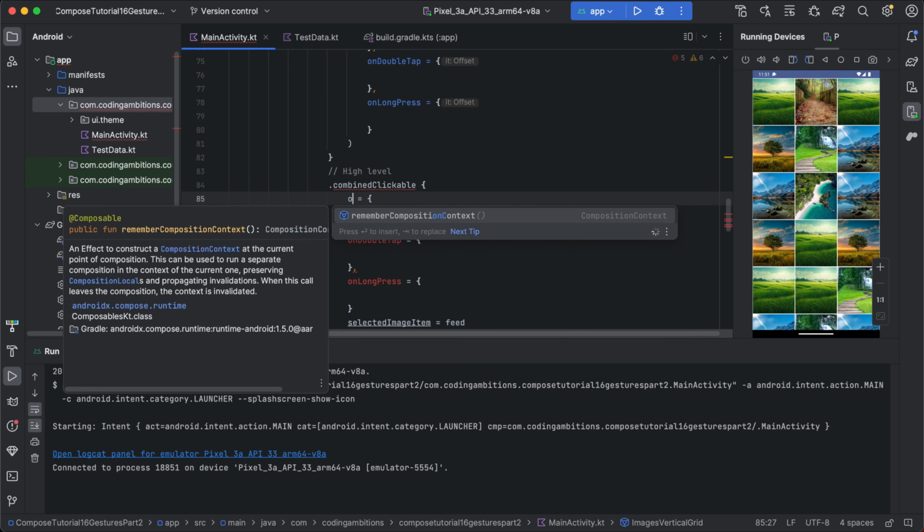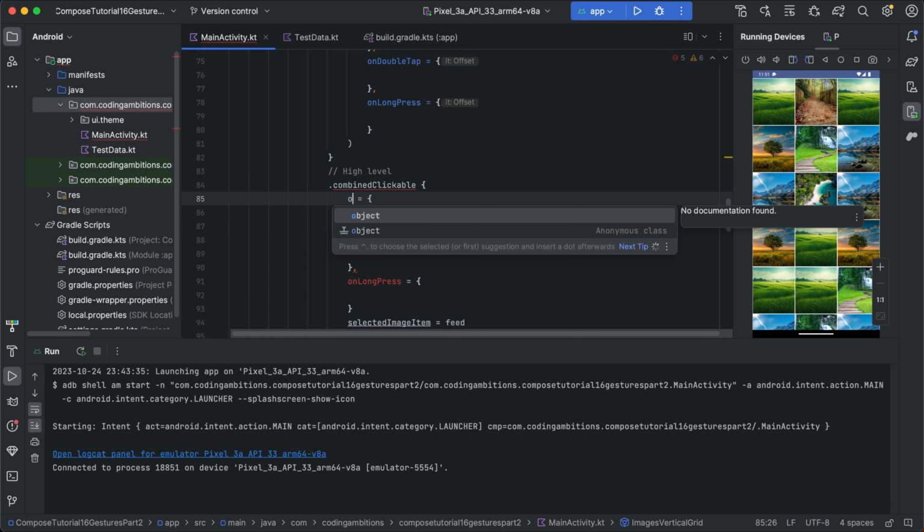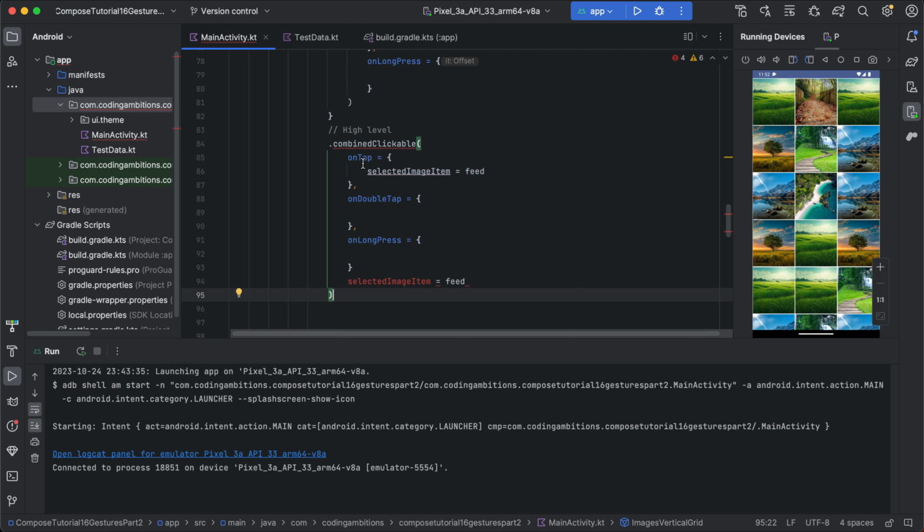On click, on double click, on long click, right?